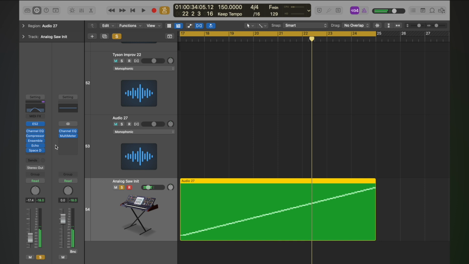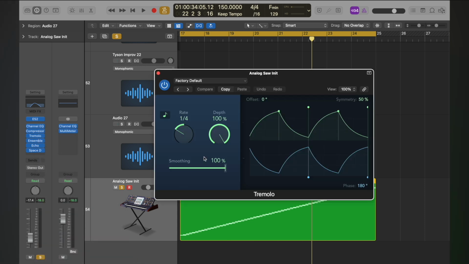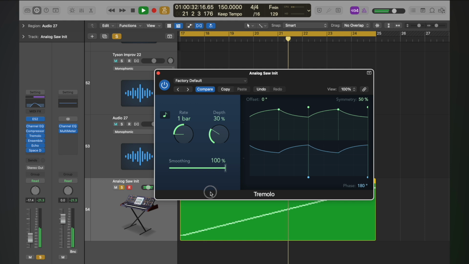Maybe a little bit of tremolo before the ensemble. So that is right here. And nothing crazy, just 30%.